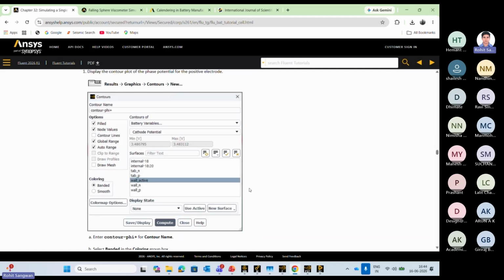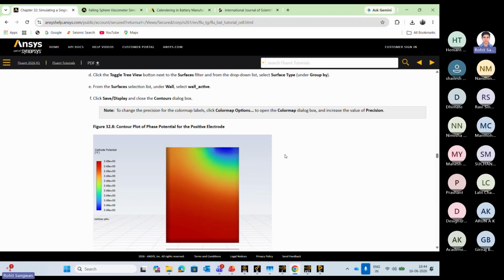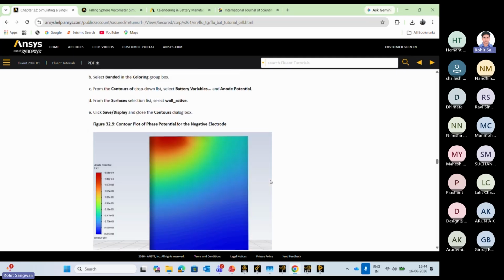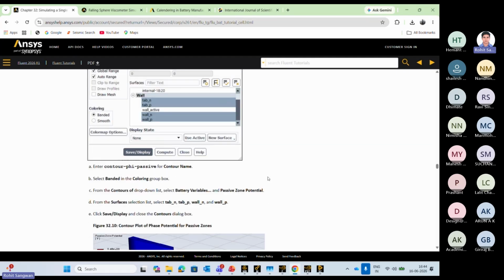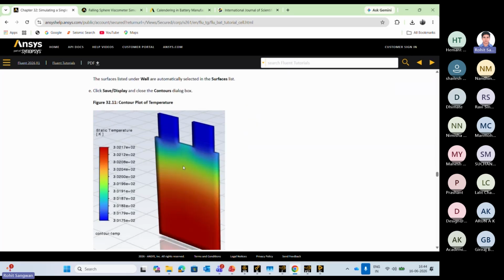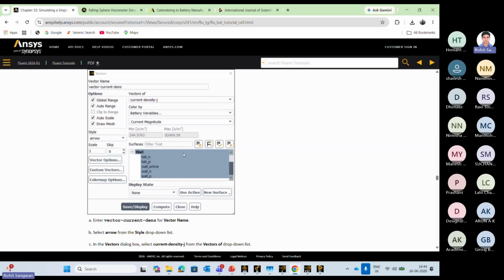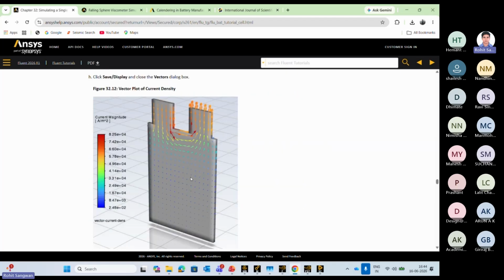And then we can do the post processing like battery variable post processing. We can check for the potential, electrode potential, then anode potential, electrode, then battery variables, current, phi zone, then temperature. So you can see there is a constant heat transfer. It is not like we are getting a high hot spot, see, because it is a single cell. And then we can check the current density vectors, how the current is flowing. So these kinds of things we can also check.